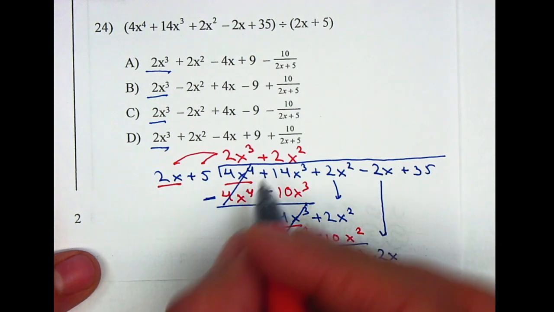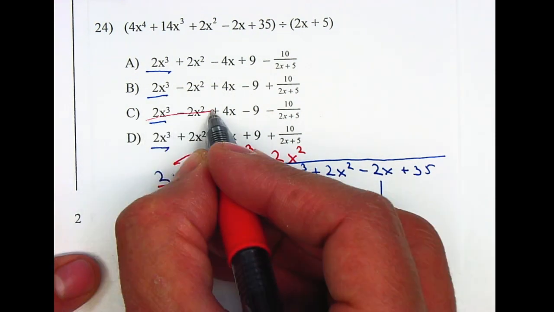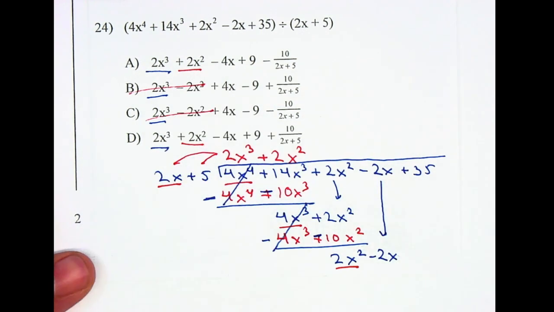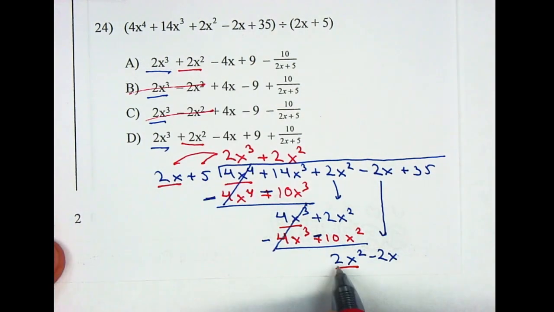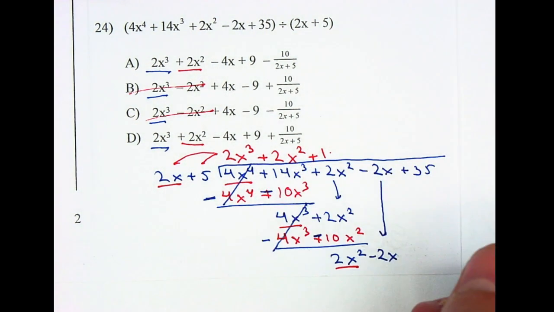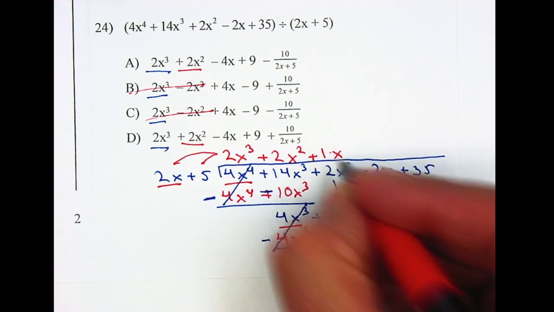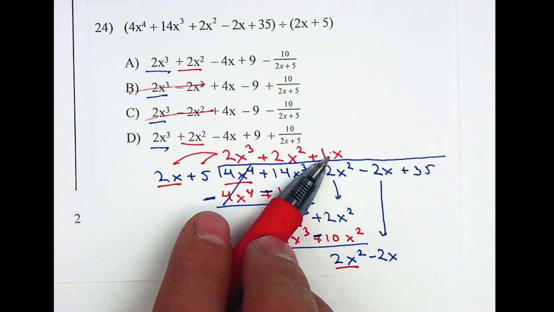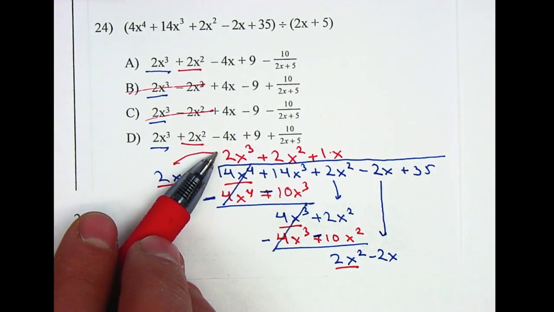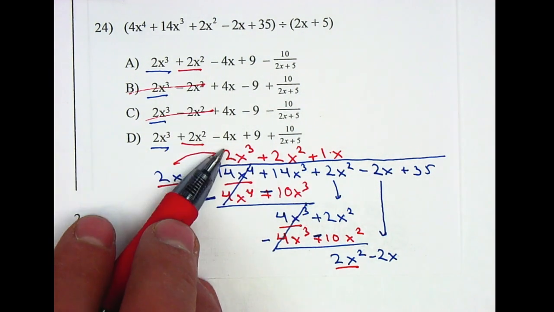What do I need to multiply 2x by to get negative 8x squared? Before we continue, if you notice, this is negative 8x squared, so I know it's not letter C, because that's positive, or letter B. So those two are correct so far. What do I need to multiply 2x by to get 2x to the second? It will be positive 1x. And notice that it's positive 1x, but the next answers are 4x.